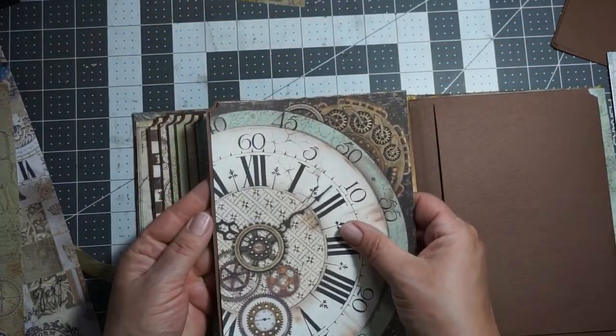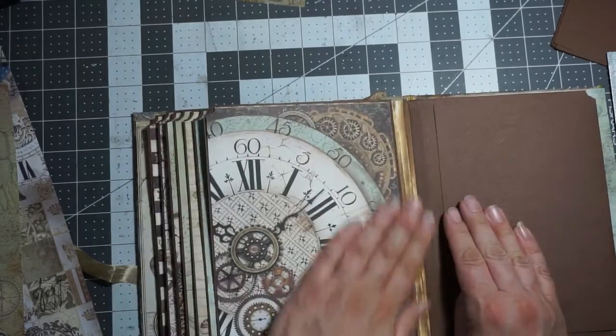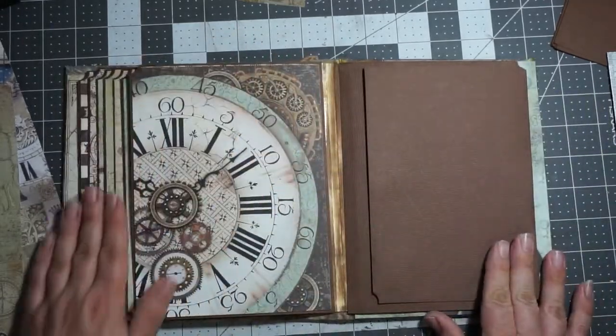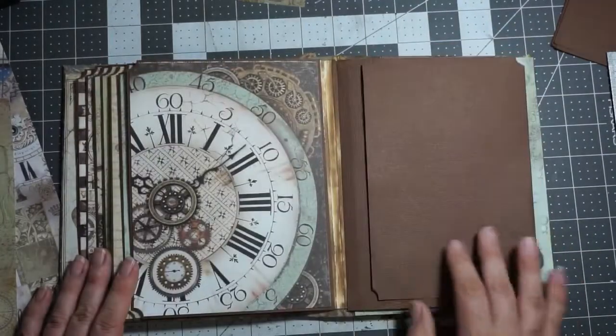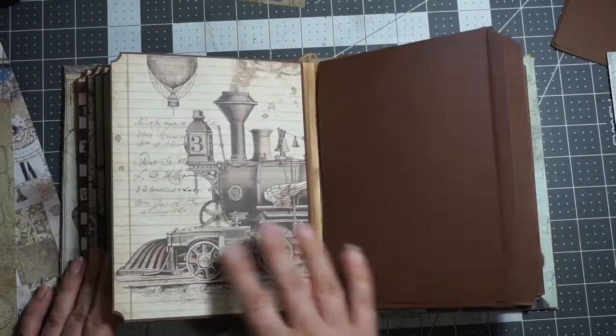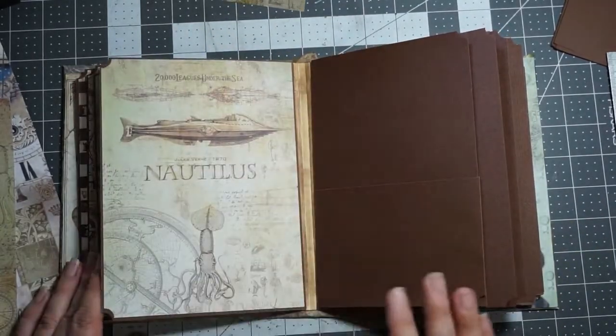Because you remember you got 2 of each page, so you can cut 2 pages at a time when you're matting. I like how it goes off the page that way. That page we already did. And we can always add belly bands and stuff over here, flaps, even though we've covered the entire thing. If you were going to add a lot over here, I wouldn't cover it first.